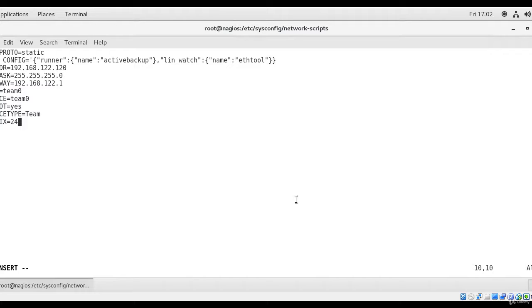Okay, now we are done with our file here that we just created. Let me just take a look at it and make sure that I don't have any typo in here. Okay, I'll go ahead and save and exit.